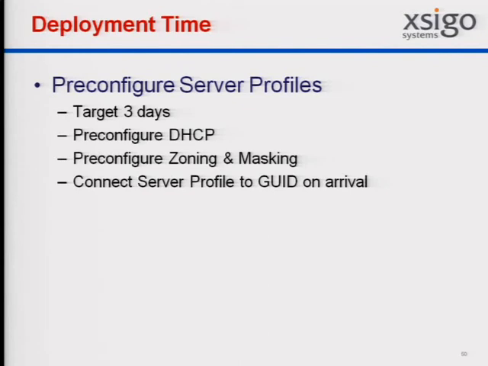The minute that server arrives on the dock, all we need to do is plug in a cable, associate the GUID for the InfiniBand card that's on the server to the server profile, and everything's done. So really, all we're doing once this box arrives is racking it in a rack, connecting 4 InfiniBand cables back up to the directors, turning on the server, and walking away. It's 1 day to rack and stack, 1 day to install, 1 day to maybe do some patching or something like that.